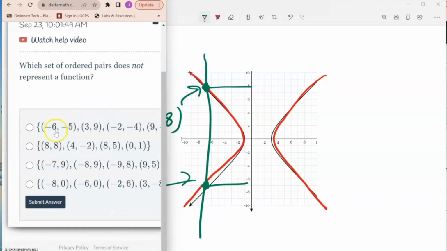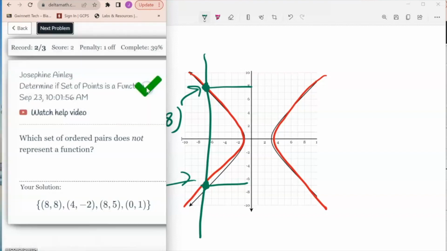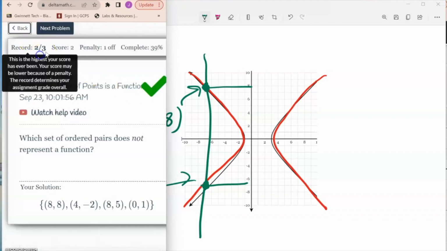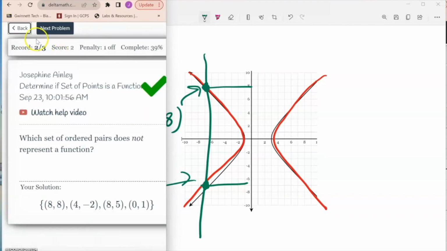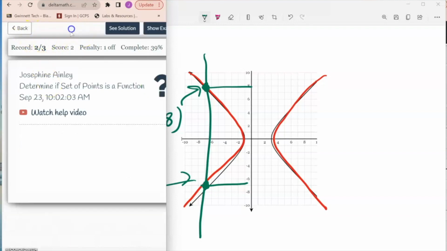I'm going to do another one of this because for some reason I didn't press enter. Let me just submit it. There we go. Okay. Oh, it's because it's supposed to do 3 questions. I got it. All right. I'm just going to do 3 questions actually and just be done.